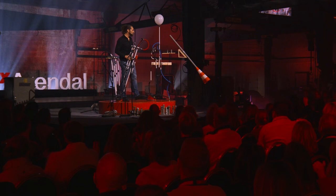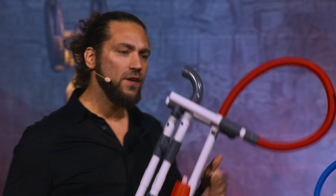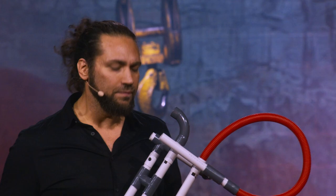I also made this multi-flute with all the sounds we saw earlier. And with this instrument, my orchestra is now complete. I think it's time to make some music.